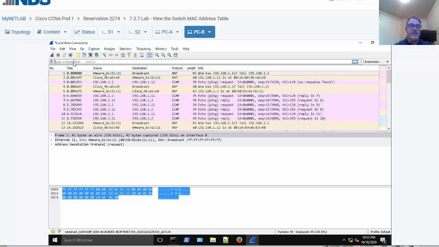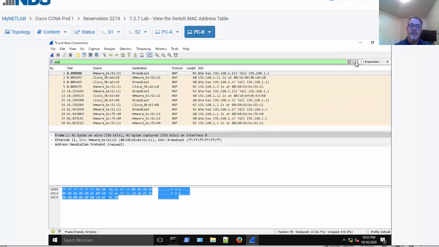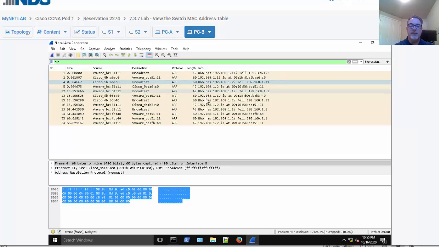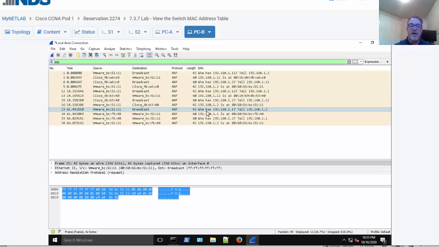If I want to, I can take a look at all those ARP requests by just using a display filter for ARP. And now we can see all of the ARP requests. So here's ARP broadcasts. Who has 1.11? Who has 1.12? Who has 1.1? And then basically that gets flooded because it gets broadcasted throughout the network.